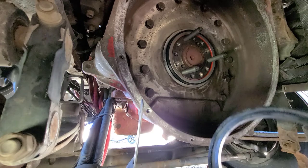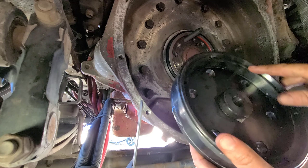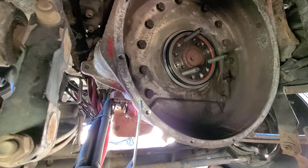So this little installation ring comes with the new seal in a kit. And this tool that I have is beveled. It's actually made for that ring, because that tells you basically when to stop and all that good stuff.